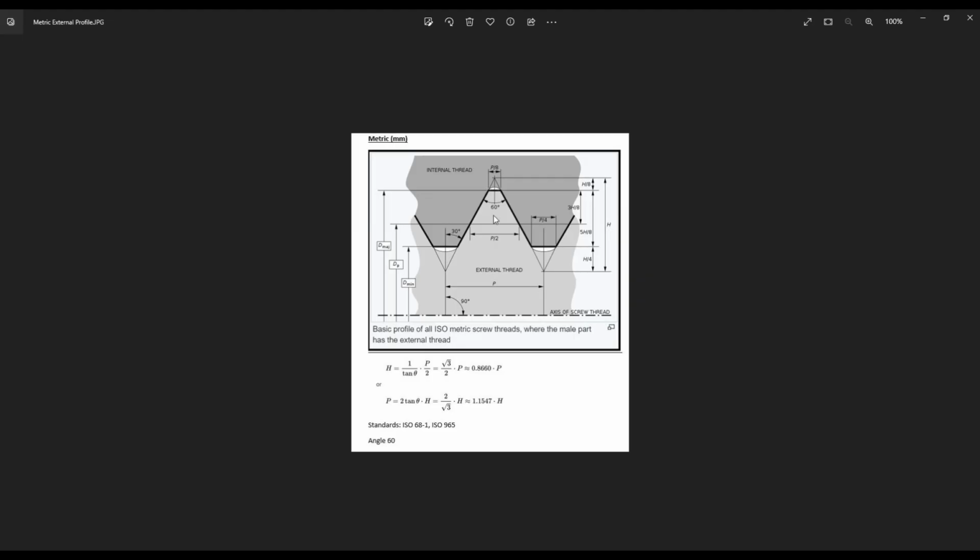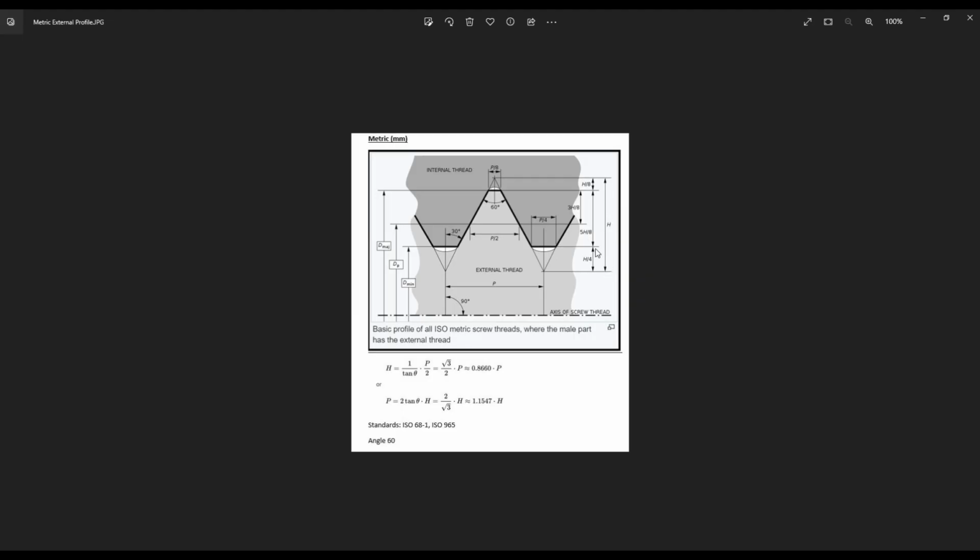Usually the crest of the thread for an external thread is pitch divided by 8. The root of the external thread is pitch divided by 4, and the height of the tooth is 5 into the overall height divided by 8.